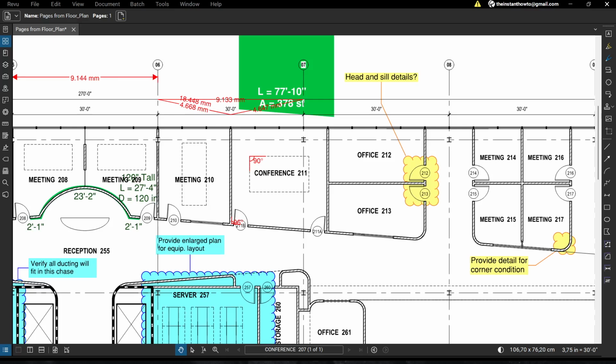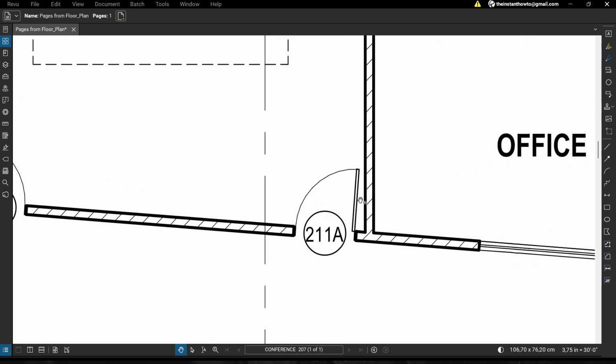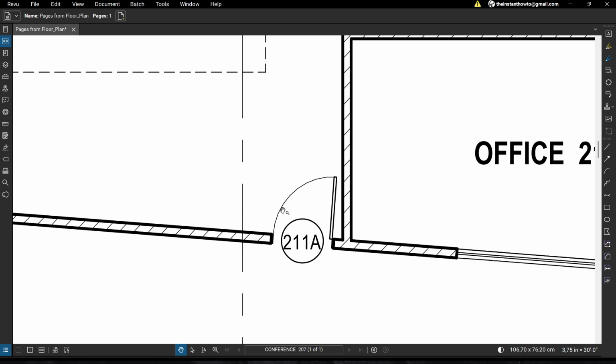In this video, I'm going to show you how to measure a curve in Bluebeam. Now, the first thing you want to do, of course, is find the curve you would like to measure. So for example, we're just going to do this curve over here, but of course you can do this for any curve here on your images.